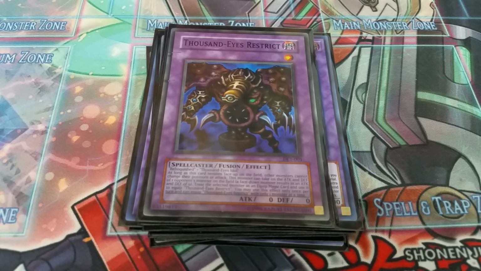We're not going to draw the instant fusion 4 times in a duel. We're not going to loop it back. It doesn't matter. So this is the only target we need. If they negate it, we have other extenders to deal with the problems.